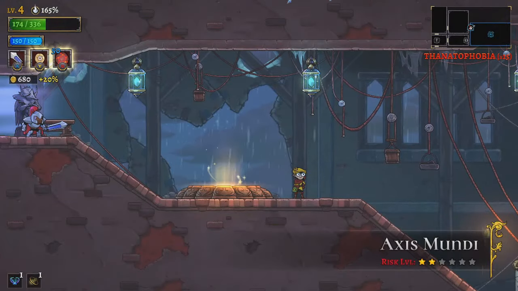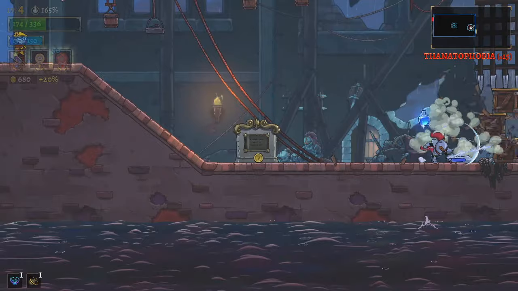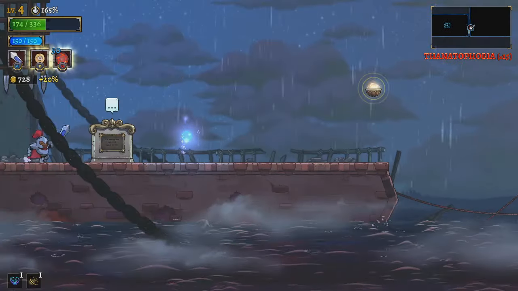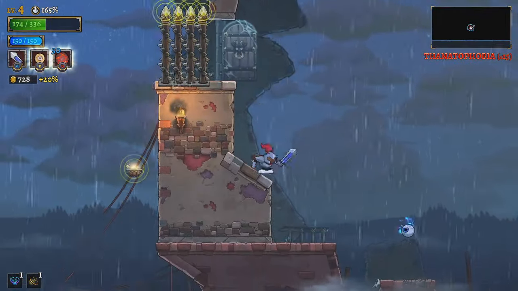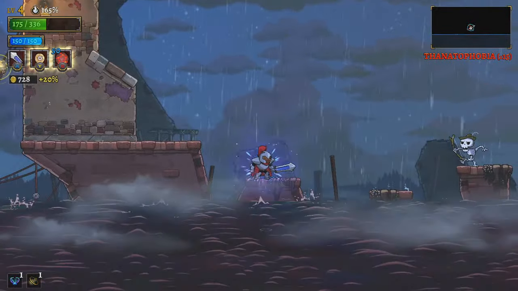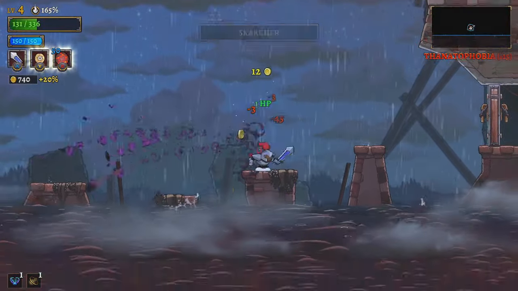And here is the second area, whose name is Axis Mundi. That's right. Not going to purchase that teleporter either. And Voltaic Circlet will kick in shortly, once we strike an enemy. There we go, there's your Voltaic Circlet. So I strike an enemy and then I get this little sphere of damage around me.